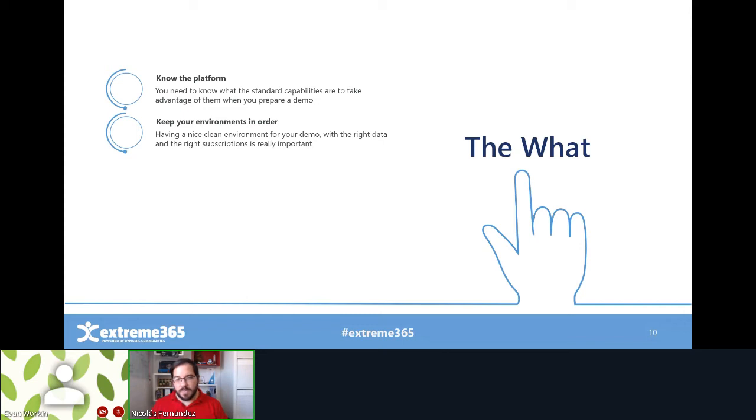So another thing to keep in mind when you talk about keeping your demo environments in order is to keep the users on track, and you need to be really clear on the admin users. You need to create as many users as you may need for your demo. So don't try to do everything in the demo with just one user, the admin user, because the experience won't be the same. If you need to change your hats, and right now I'm the supervisor, and right now I'm the agent, and right now I'm the customer going to a portal, that's fine.